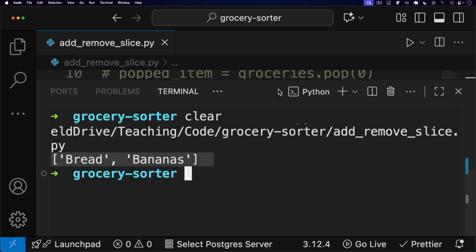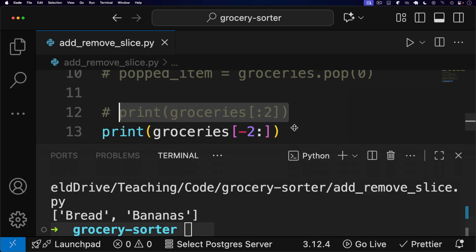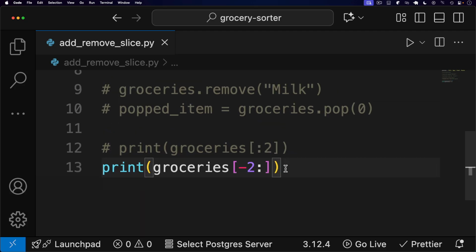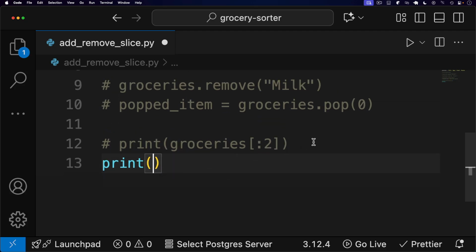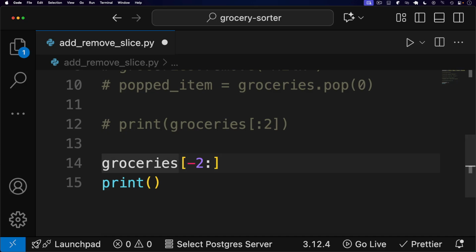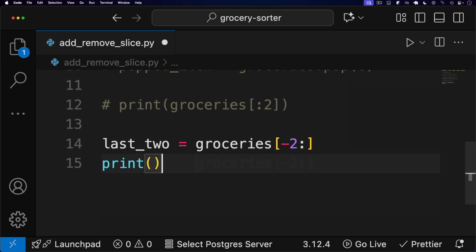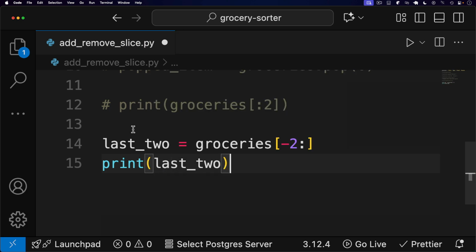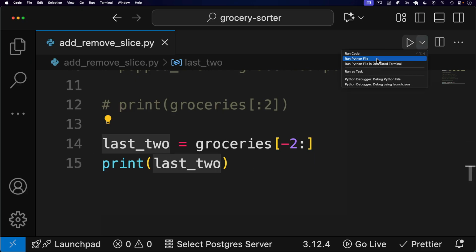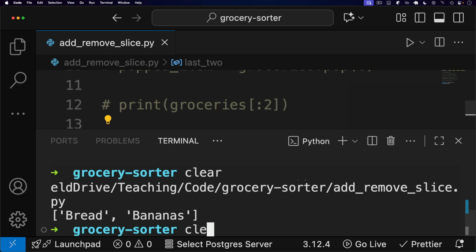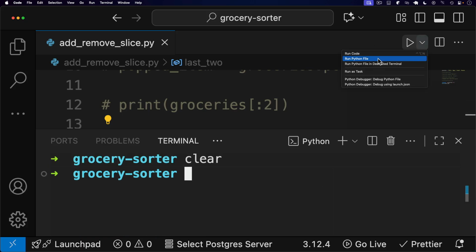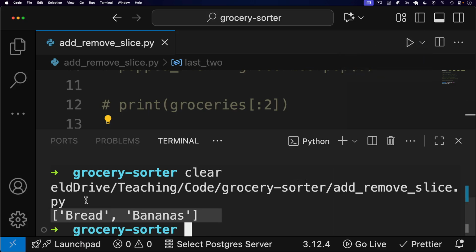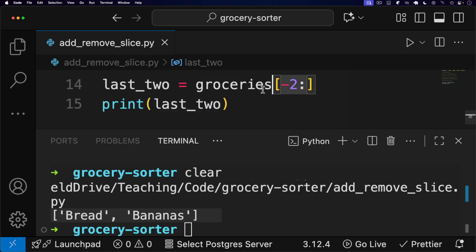Simple as that. Now, if you wanted to use the values, right? If you wanted to use the values, all you have to do is get this stuff out of here. We don't have to print it. And we can say put it in a variable, last 2. Just like that. And then we just use the value. In this case, we're just printing out the value, but you can do whatever you want with this value, right? So we run this. Let's open our console, and let's run this. And you got the values out, right? You got that part out.